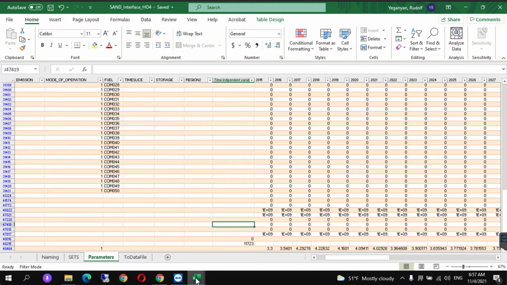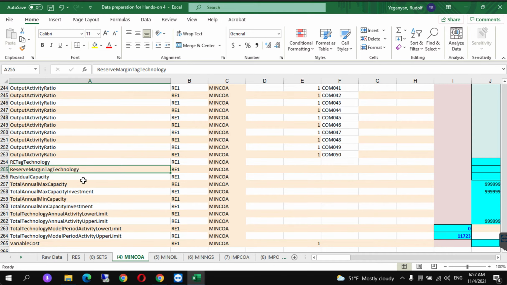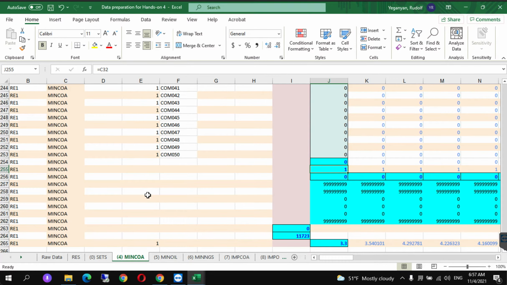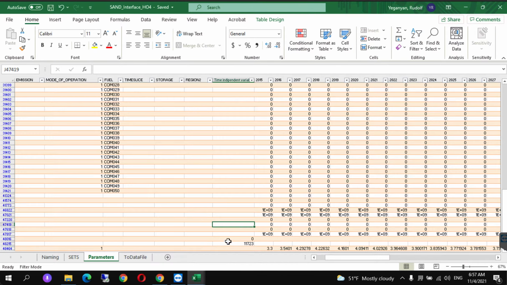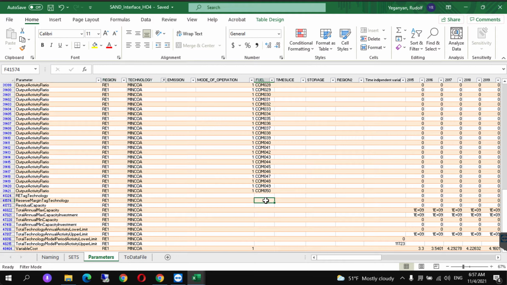Even though it is not a requirement, in the data preparation file, the reserve margin tag technology for min coal has also been put as 1. We shall do the same, just for the sake of consistency. So we find the reserve margin tag technology and we put this as 1.